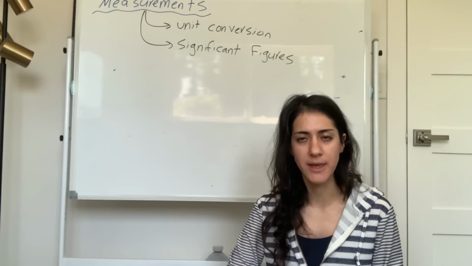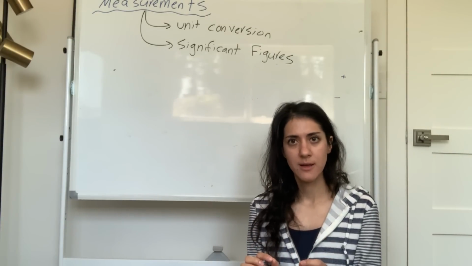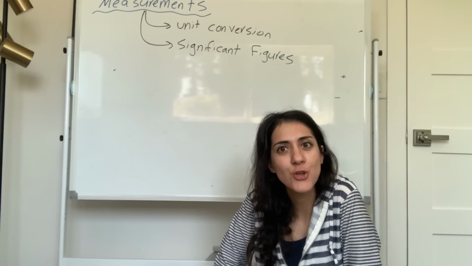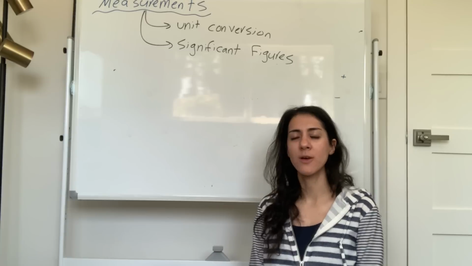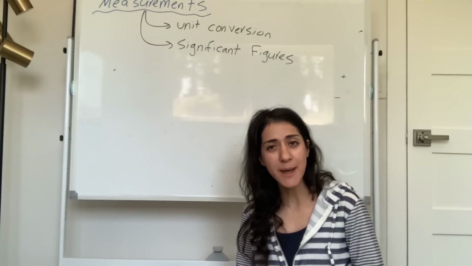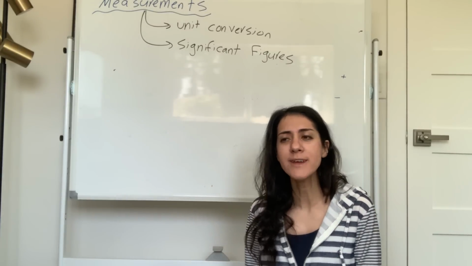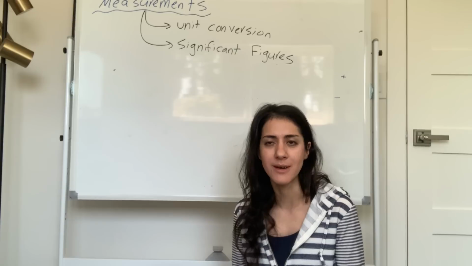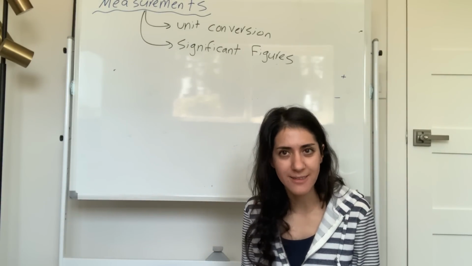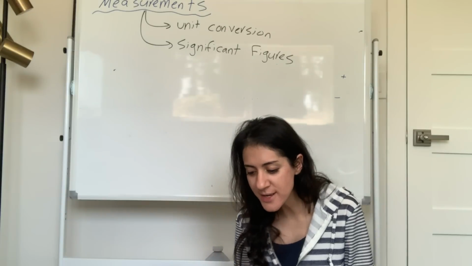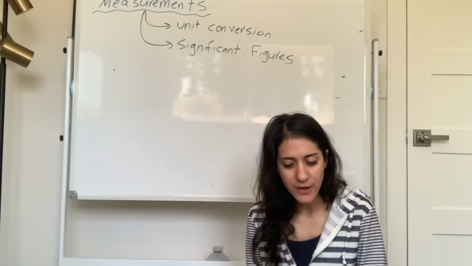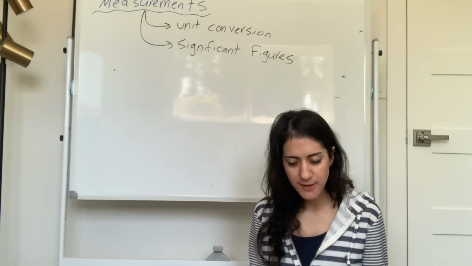Now, when you measure something, you get a number. A number means nothing without a unit. I weigh 100. Well, 100 what? Pounds, kilograms, grams, ounces? That makes a difference, doesn't it? So every time you measure something and you get a number, if that number has no unit, that number doesn't mean anything. So you always have to have a unit next to a number. Remember that. Now, what do you measure on a daily basis? Tell me some of the stuff that you measure.